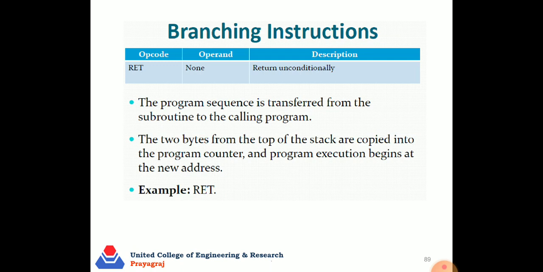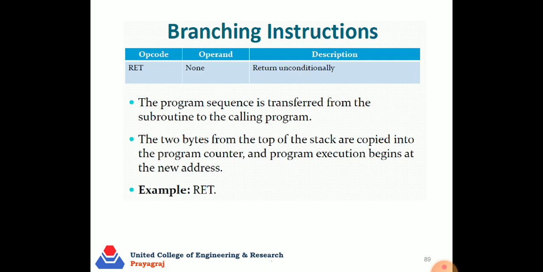So it is all about the unconditional call and return instruction, as we discussed in jump. There is also conditional call and return, as we discussed in the previous instruction, like JC, jump if carry. So here CC, call if carry, CNC, call if not carry, CZ, call if zero, CNZ, call if not zero, and so on.